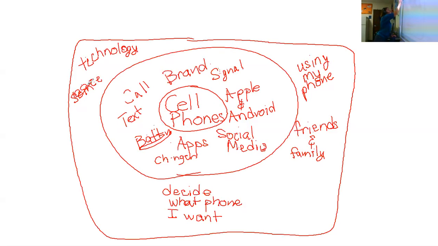Now remember, this is a thinking map. It's to display your thinking. You're not graded on spelling on this. I'm just being picky because I know you guys are watching and I don't want to misspell something. But when you're making your own maps, this is for you. This is to display your thinking, so you don't need to worry about it being perfect.